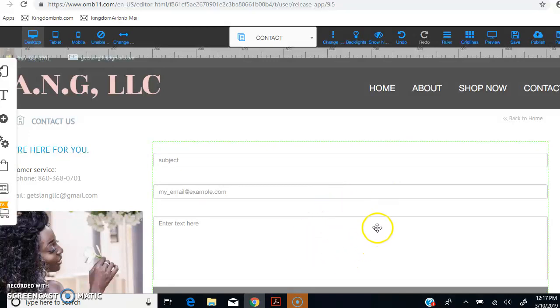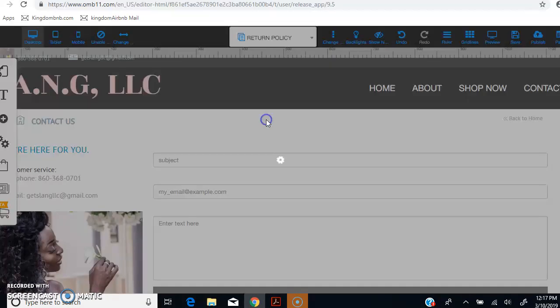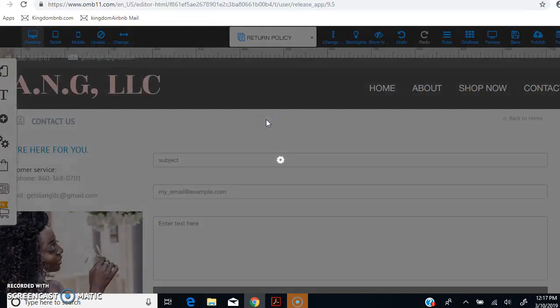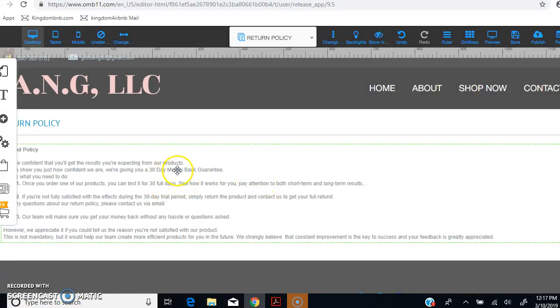So basically, the only thing you should change here, if you desire to do so, is maybe the image, but I wouldn't recommend you doing anything with the form. So we'll go on to the next page. These terms of conditions, policies, and return policies, those are all generic information as far as an e-commerce store is concerned. But if you wanted to change anything in here, you would basically change it the same way I told you that you would update your text.